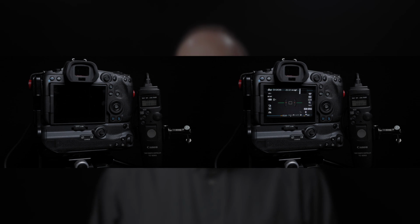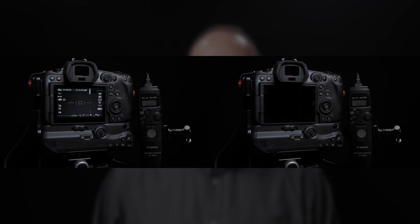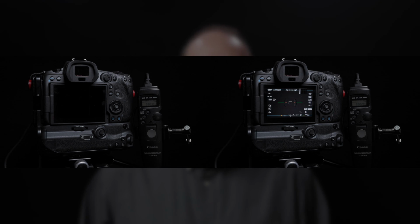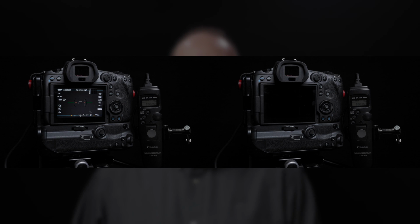Now, one thing I should point out is the power settings on the camera. The TC80N3 will power up the camera 1 minute before shooting. I don't know why it's there. I think it's to allow a flash to cycle or recharge, but it would power up the camera 1 minute before shooting, and then my power saving settings on the R5 would keep the power on for the screen, viewfinder, etc. for a minute post-shooting. So all in all, there was only a minute of off time in each cycle of this test.